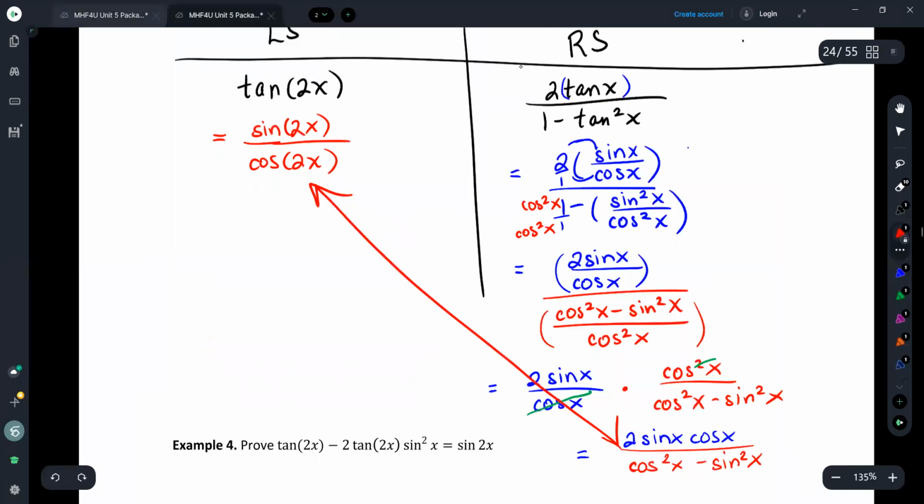Okay, you can do it actually on either side if you want to. If you don't have any room left on the right side, we can actually just plug in the identities on the left side here. Okay, and now we have left side equals right side.